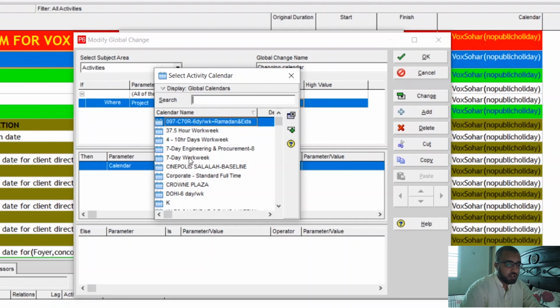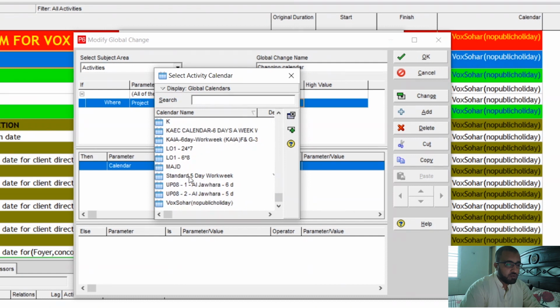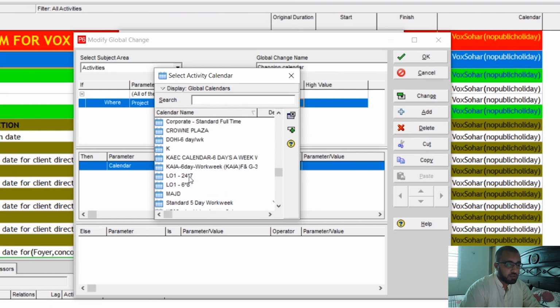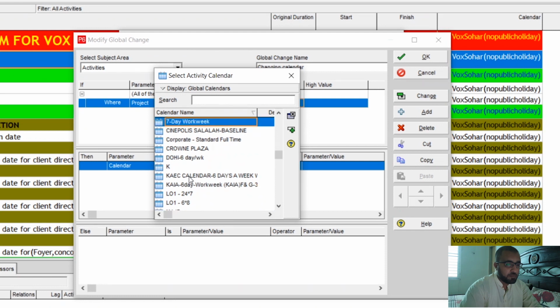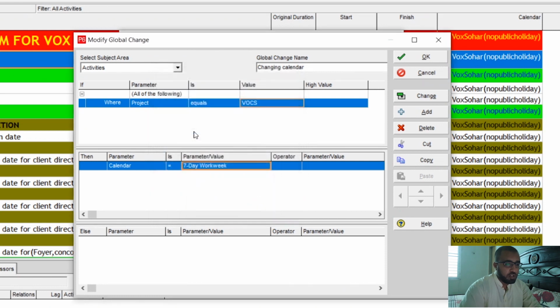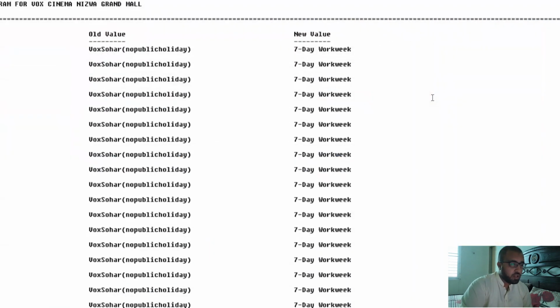So you have different calendars here. If we want to change, for example, we want to give a 7-day work week, then click yes. This project equals this one, then calendar should equal 7-day work week. Then apply change.